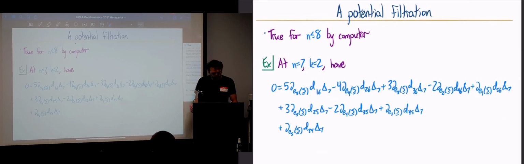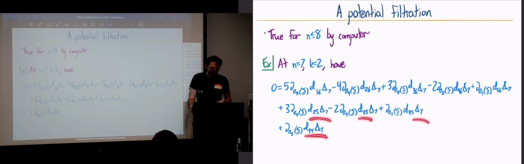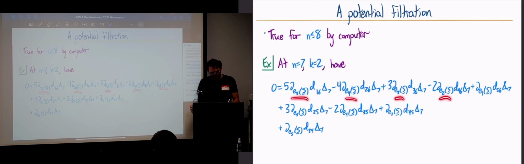And I should also note that these relations are actually quite complex. Here's just one example relation for n equals 7 and k equals 2. So we have all of these different generators or hypothetical generators of the super coinvariants or super harmonics, and we're applying all of these different partial differential operators involving the e's in a whole bunch of ways. In this particular case, the coefficients are perhaps reasonable. In larger cases, they would probably be harder to guess. We have some sort of graded positivity. They seem to be alternating. There's a whole bunch of combinatorial structure in this particular relation.